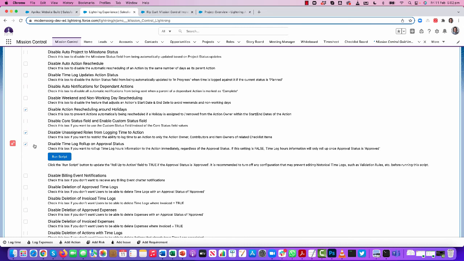Another setting that has been added gives you the ability to choose when hours completed from an individual time log are rolled up to the action. Previously, you could log time, and if that time log was not approved, then the hours and the relating financials would not automatically roll up to the action until that time log was approved. What you've got now is the ability to choose whether that happens or not. So if you want to continue having your hours only roll up to the action once the time log is approved, then you leave this setting to false. If you want your hours to automatically roll up to the action regardless of approval status, you would want to set this to true.